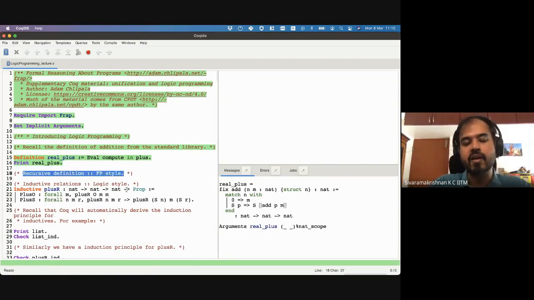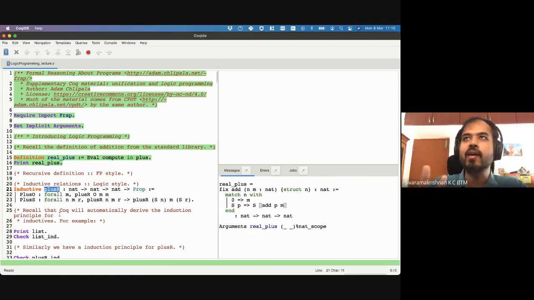We also have a logical style of defining the same property of additions, right? A subset of the property of additions. So here is the inductive definition of what we are expressing in terms of capturing the relation between three natural numbers that are related by additions. Again, this is very similar to what we had seen in the GADT lecture. So we are going to write a relation that captures the relationship between three natural numbers, right? And we call this relation plus r.